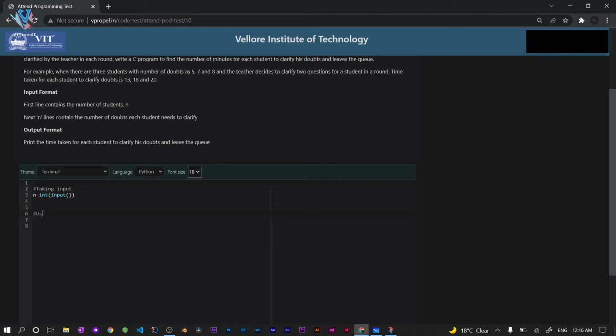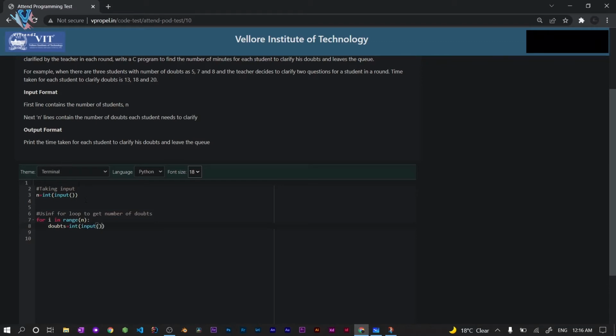Using a for loop, to get the number of doubts, for i in range up to n, because the total number of students is n. Then declare a variable named doubts equal to int input.